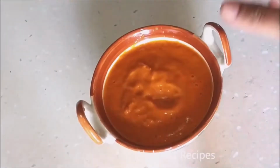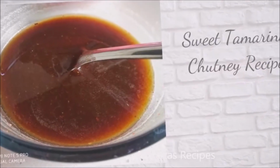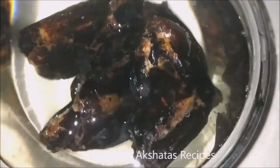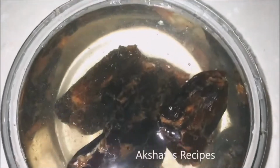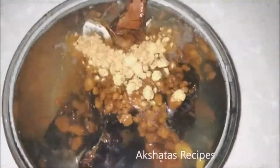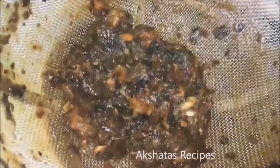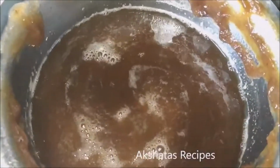Now our next chutney is a sweet tamarind chutney, which goes very well for any kind of chaat, Paani Puri, Dahi Puri. So I've just taken about a cupful of dates or khajur and soaked them in 2 cups of hot water. To that I've added some jaggery, about 1 cup of jaggery and a lemon-sized ball of tamarind. I've soaked this for about 5 hours, and after that I'm just going to extract all the pulp by mashing it this way. So you get this thick pulp.